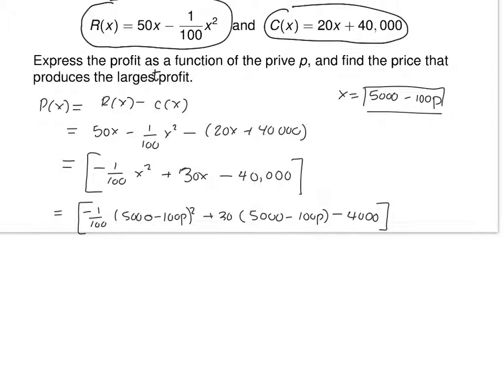I don't know if Alex will make you do it or not, and if they don't, don't bother, because there's a better way to solve the rest of the problem. But the part that says as a function of the price, I wrote prive and not price, oh my goodness, means your end equation has to have the price variable in it.